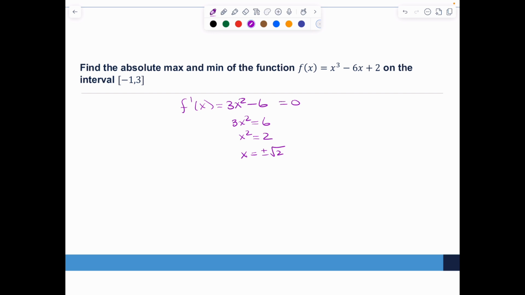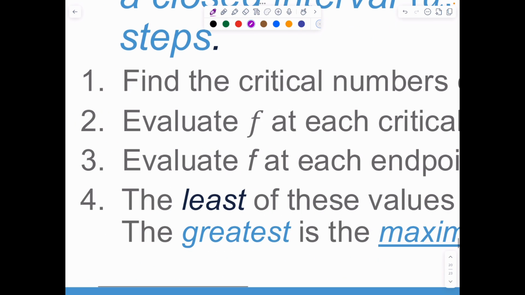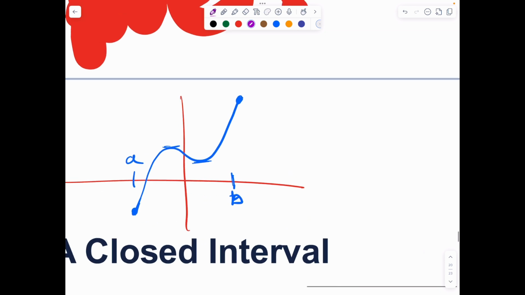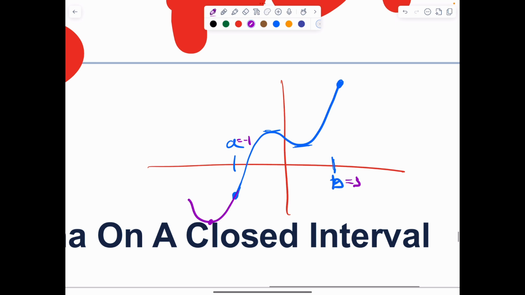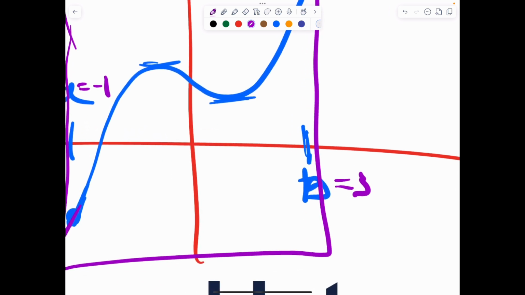Now, just to save us from having to do too much work, we have this as our closed interval. You don't care about anything that happens outside that interval. In the case of this problem, the interval is from -1 to 3. If A is -1 and B is 3, and something happens, say down here, we don't really care about it. That purple tail doesn't exist in our minds because we're just looking at this window. It's like we've zoomed in and we don't see anything to the left of A.